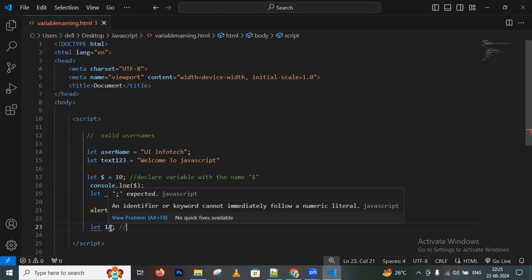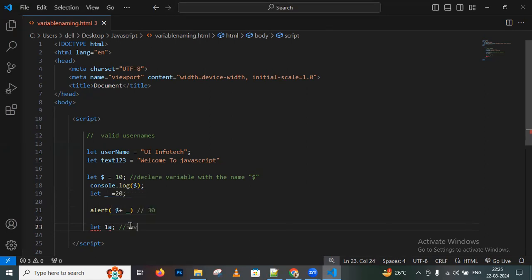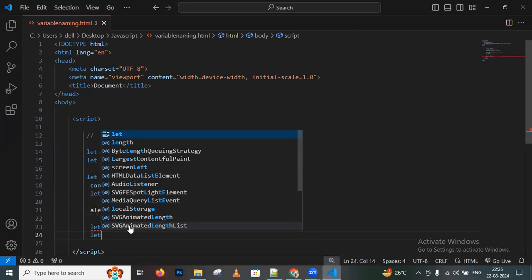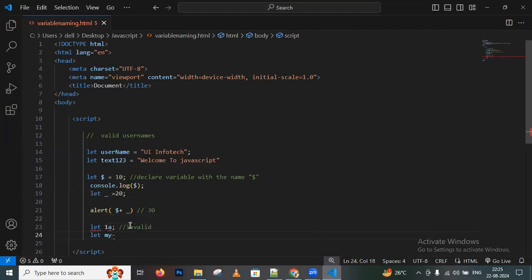These are invalid variable names. Also let my-iPhone-name is an invalid name, because hyphens are not allowed in the name itself.